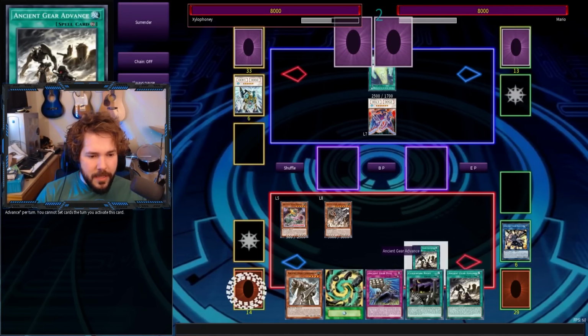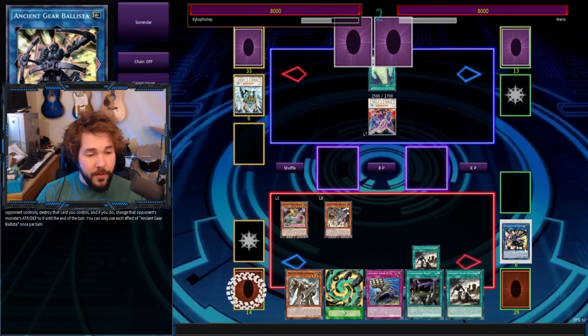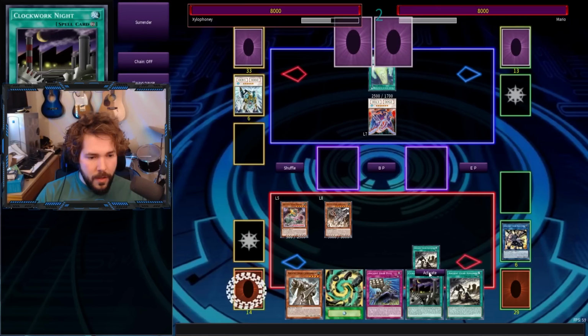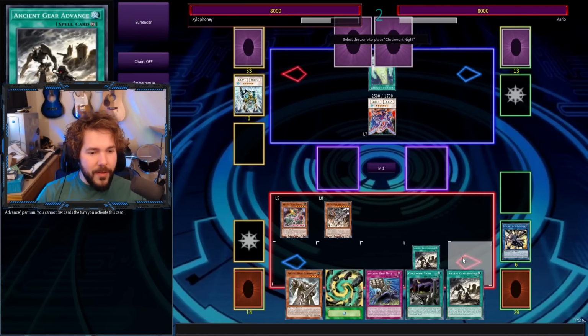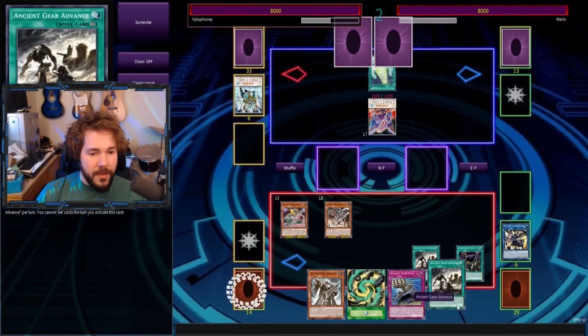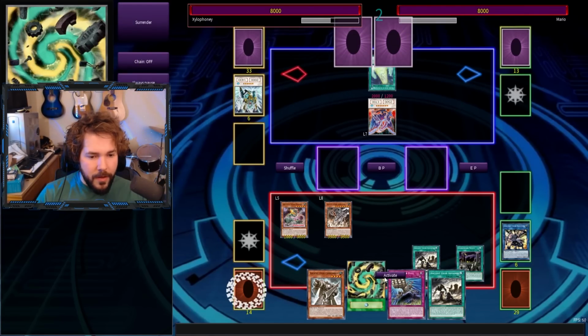So I'm going to Tribute Ballista and draw another Ancient Gear Advance. And now I think we're just going to go for, just add some fun to it. I have a Clockwork Knight. I know you're a fan of him. He's not going to do anything too crucial to you, but he will be moderately annoying.